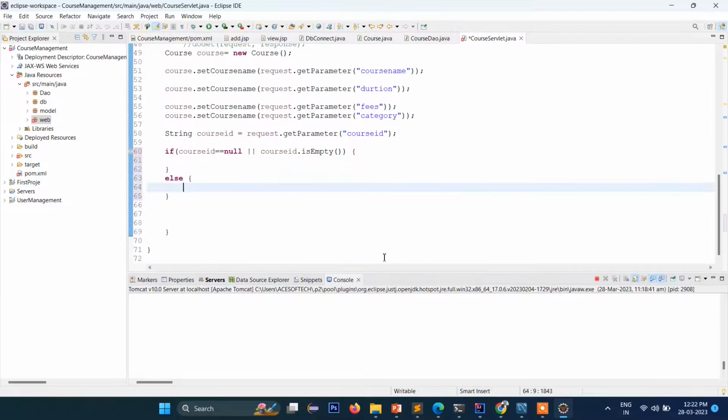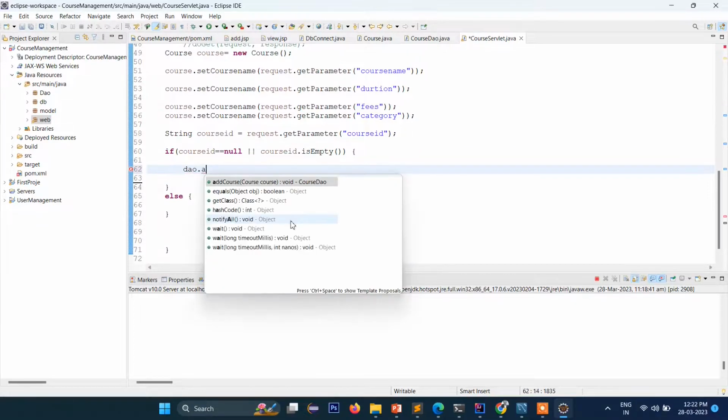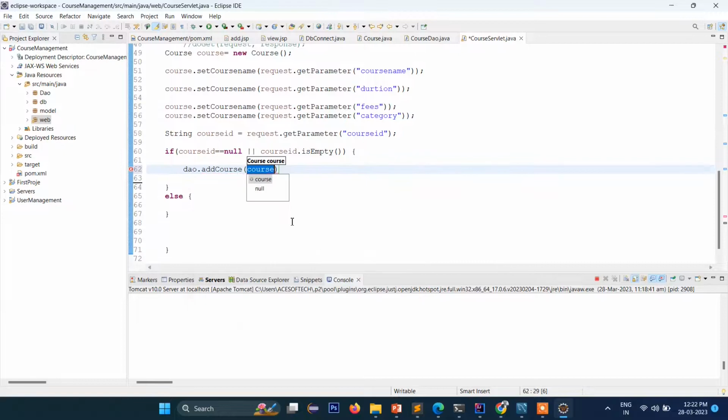So inside this we will write the insert code. So we'll write here dot addCourse, and then finally the course. That's it. Or else here will be the update query, which we will write later.